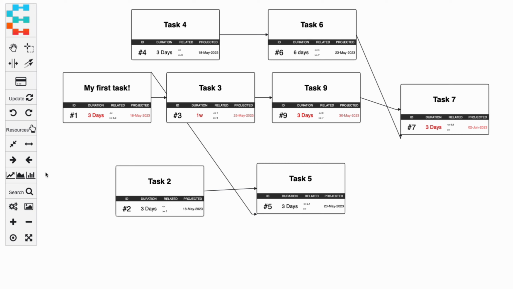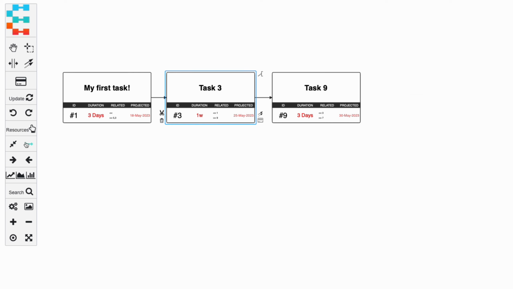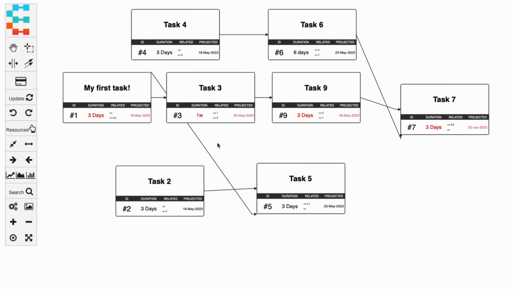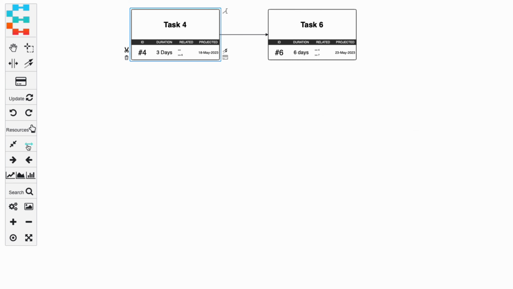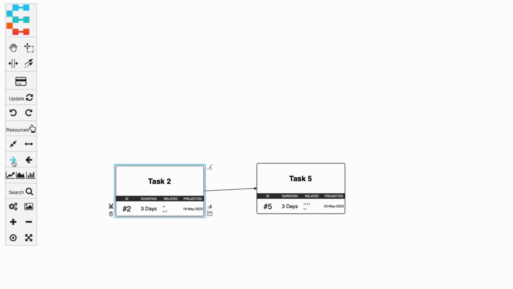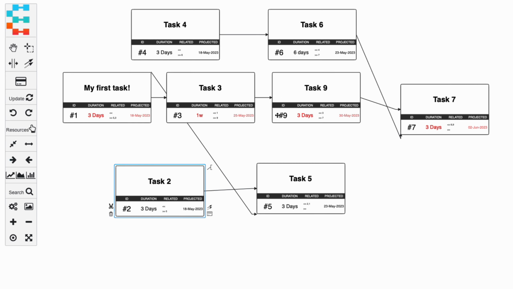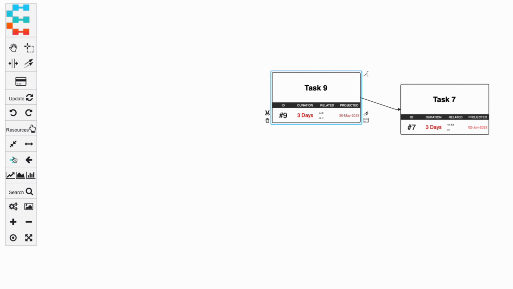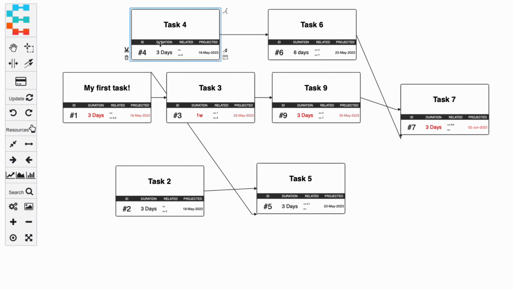The filter to its right is the adjacent or the relationship filter. To use it, click on a task and click on this filter icon to see all the predecessors and successors for this task. You can use this to visualize dependencies and plan upcoming tasks. The next 2 filters are the forward and backward filters, which filter the entire network chain from a specific task. Click on it to understand what tasks or milestones rely on a specific task or what tasks are needed to be completed before this task can be done.